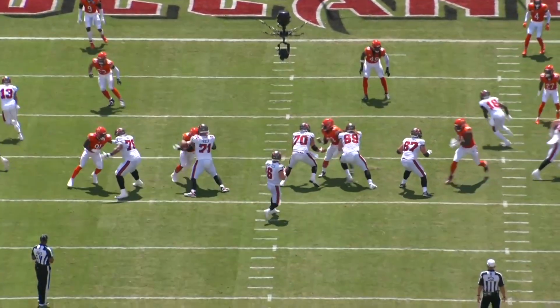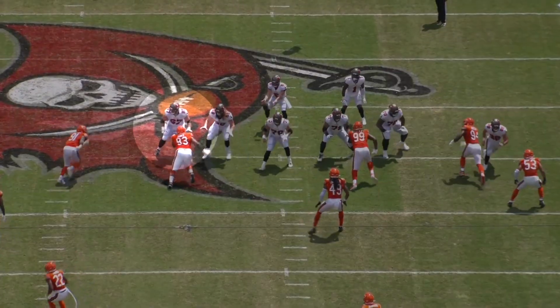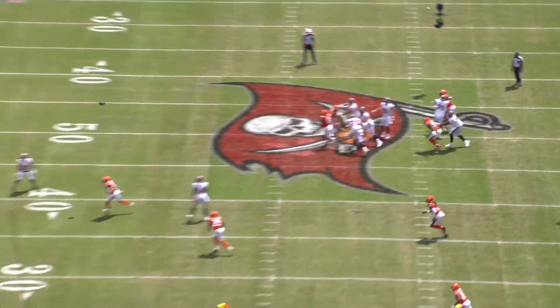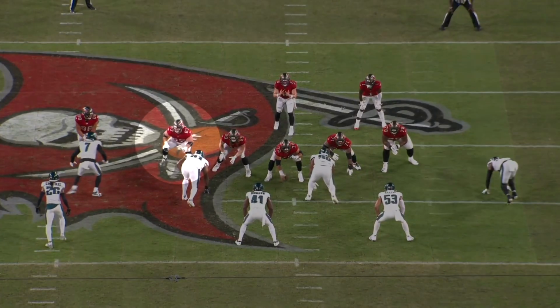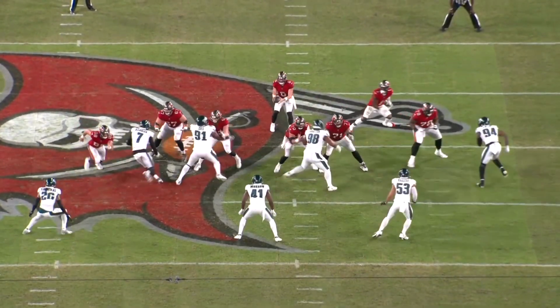I keep mentioning patience, but it's so important to be comfortable waiting on the defender to make his move first and then taking advantage of him overextending. He's been really quick and accurate with his punch, getting his outside hand on the outside armpit and using the other hand to protect against a spin or a counter inside.